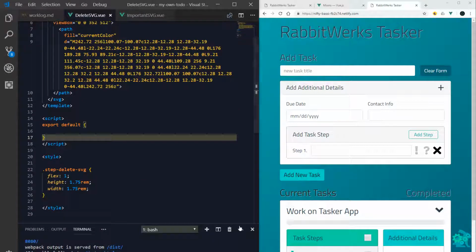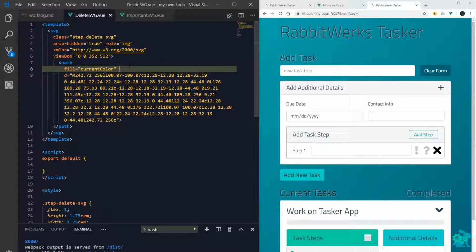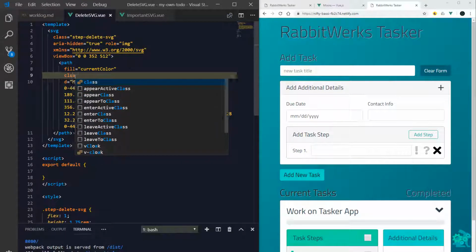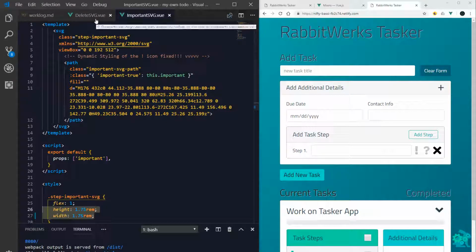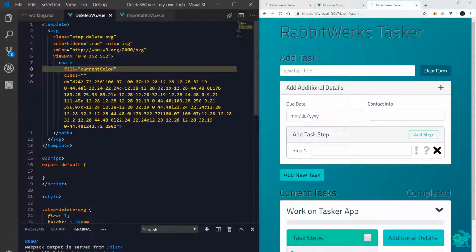We're just going to probably use a hover. So let's add a class in here. And then we can just delete this fill property so it's not overriding anything.